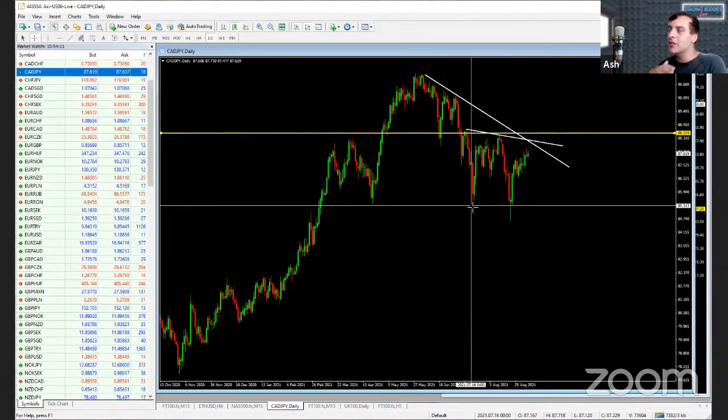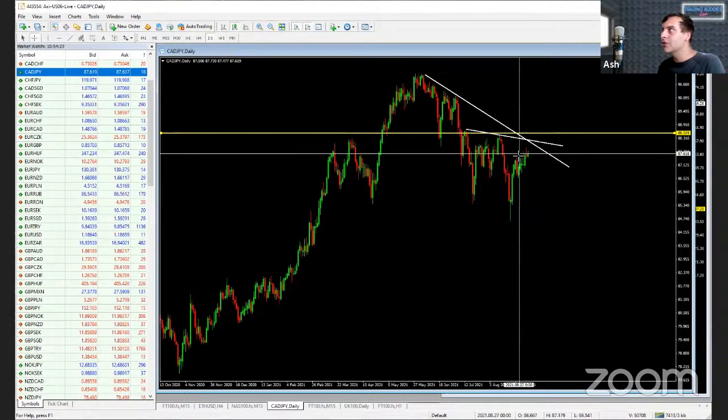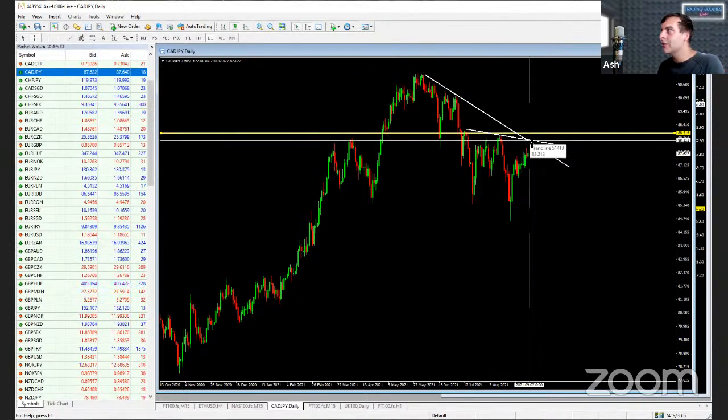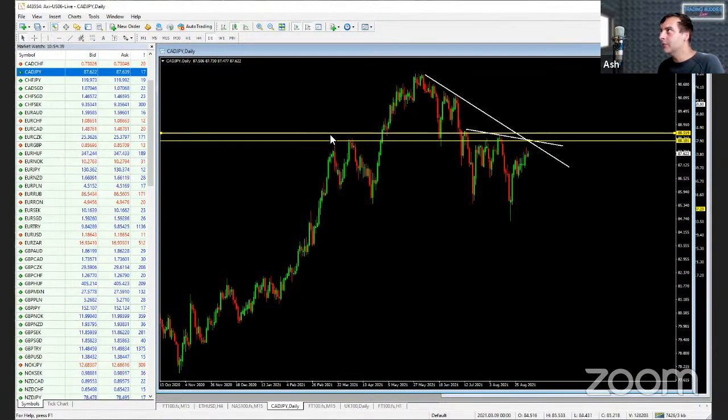I wouldn't mind a short to go long if there was nothing out there which would suggest a CAD rally and a dump in the yen. So that might be okay. But if I was going to do that, it would definitely be 88.25, somewhere in that area, before I was looking at the short. Not interested in the short here. It could happen, but there's too much confluence up here to suggest that would be the sweet spot to me. And you've also got a little horizontal level there as well. So this is the area of activity, in my opinion, Lewis.